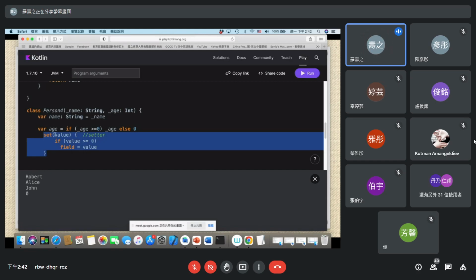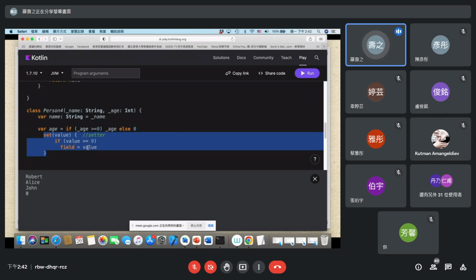A setter means when we assign a new value to the age, we need to call the setter function. So what's the value? Value means the new value assigned to the age. You just consider value as a new value. So I just want to make sure the new value is greater than 0. If that's true, we will assign the new value to the age.